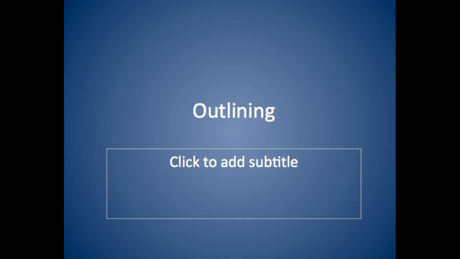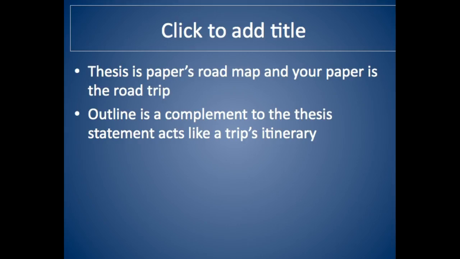Okay, so now we're going to talk about outlining, which is our next step, and we're going to be spending a good amount of time on this just because this is what is going to make your paper successful. So the first thing is to know that your thesis is the paper's roadmap, and your paper is the road trip. So the outline is a complement to the thesis statement and acts like the trip's itinerary.